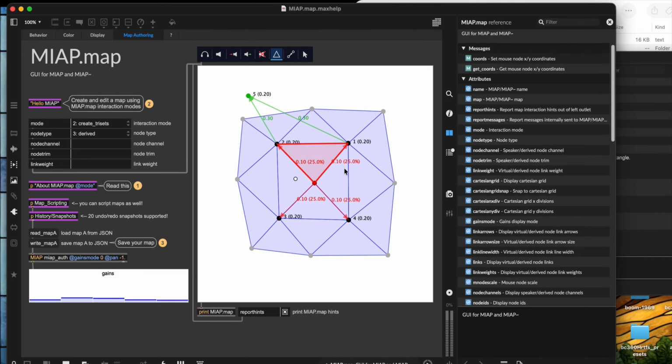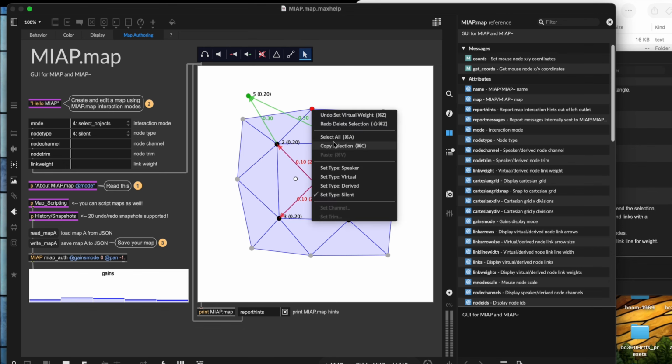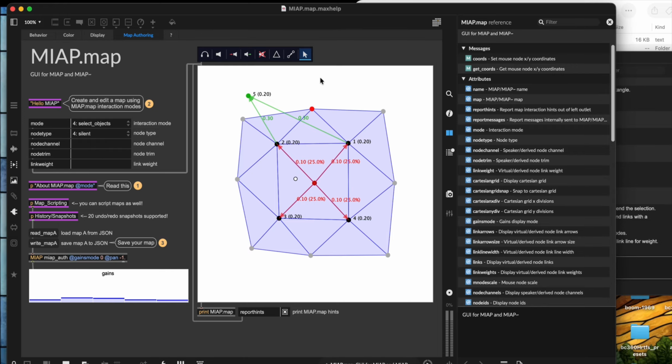Create trisets mode is about creating and deleting trisets. Same thing for these other ones. I can right click and I get undo and redo. So in all the different modalities, I can undo and redo, but I can only set these properties in this one select objects editing mode. Okay, so that's a bunch of the functionality.